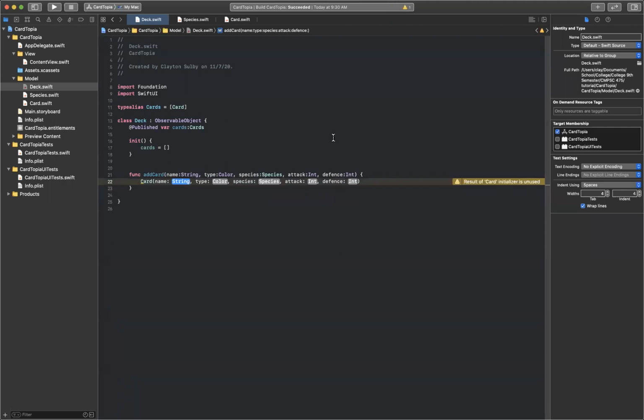Sorry, a little bit of dry mouth over here. So the name would be name. The color would be color. Type, sorry. Species would be species. Attack would be attack. It seems like we're doing nothing here, but what we're doing is passing this parameter into this function, or this instantiation of the class.